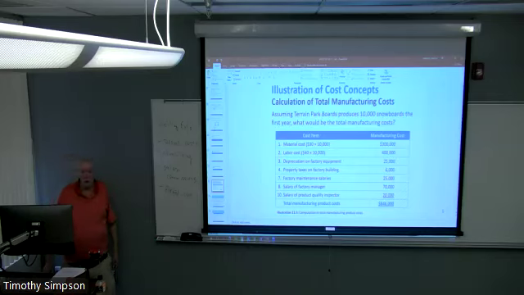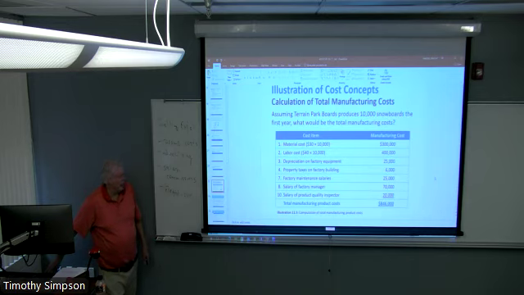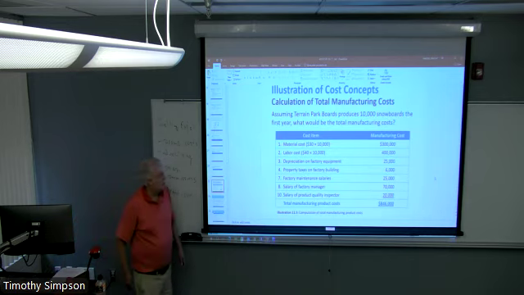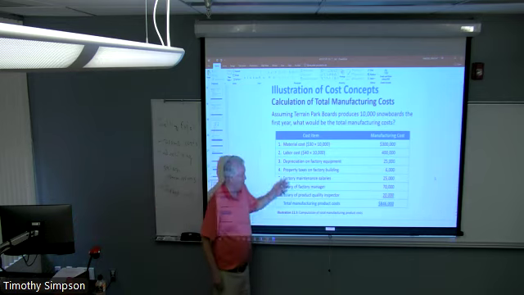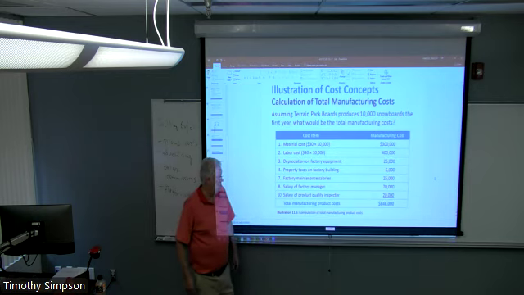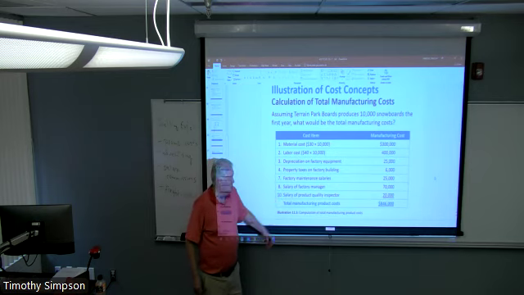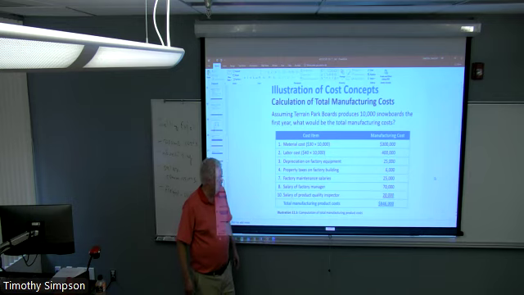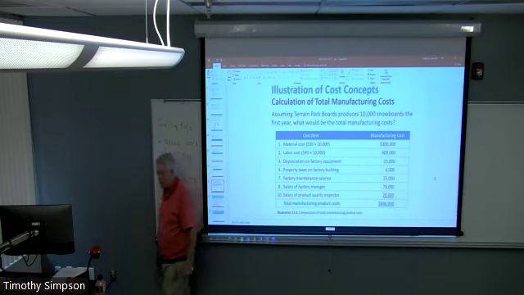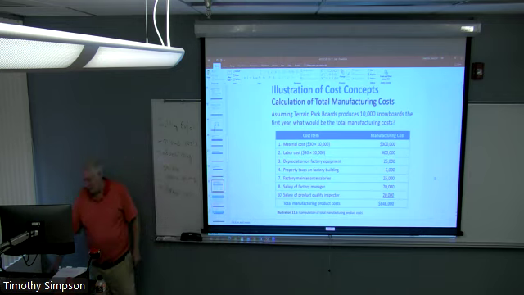All right, so questions about that particular example. I think this example, this company and its snowboards, comes up again a bit later throughout the course. It's a pretty good one. I think it's a relatively straightforward example of how we would take manufacturing costs and put them into product costs.